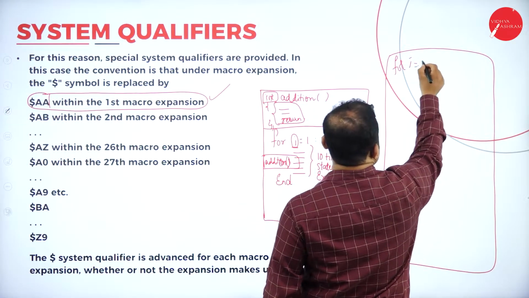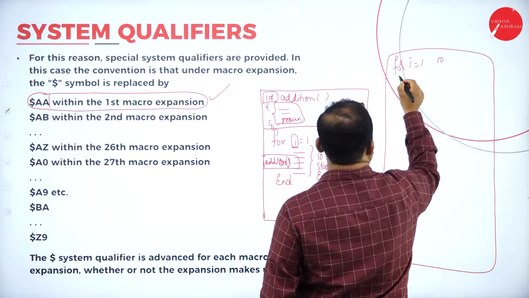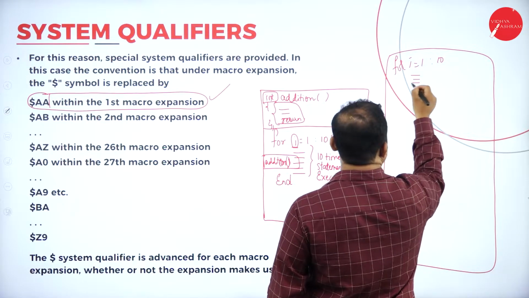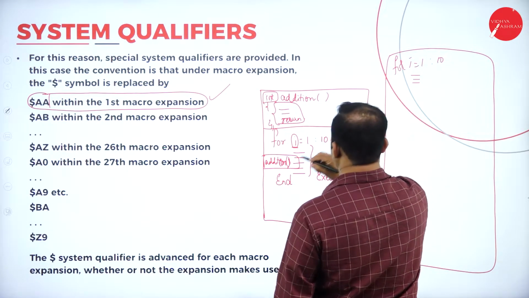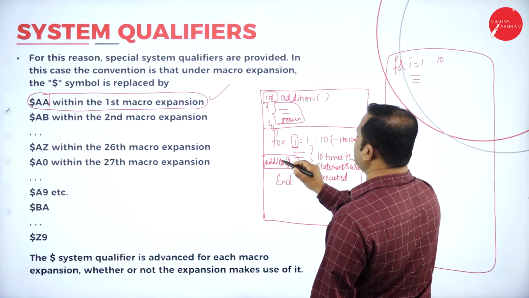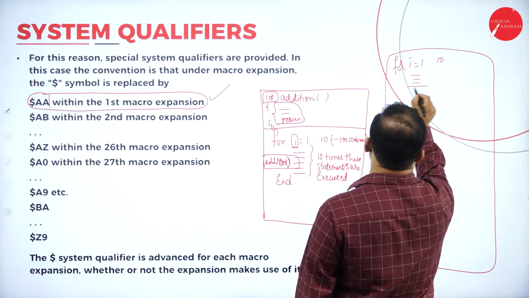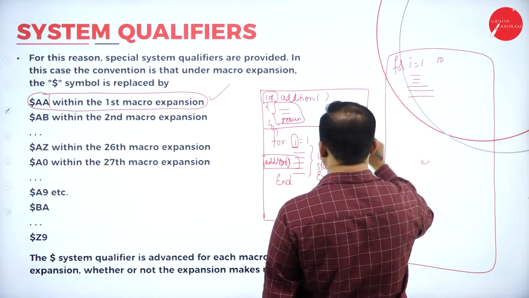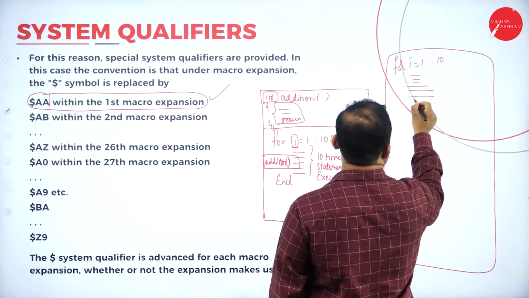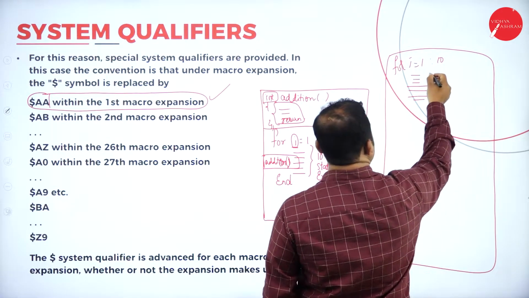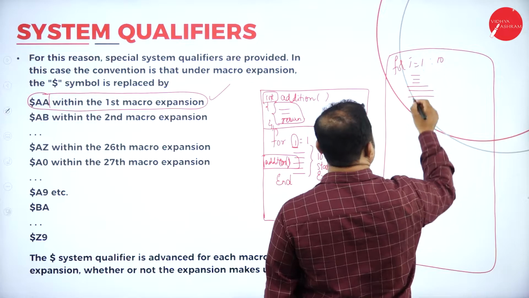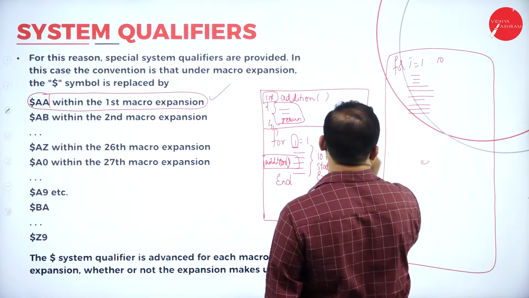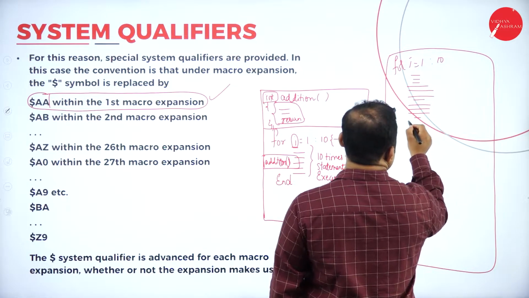for I is equal to 1 to 10. We have this statement addition here, 1, 2, 3. Addition, again I have addition. In place of this addition, I will replace it by these three statements. Then again I will have an end statement here, one more statement here. Then again, once I is incremented by 1, it becomes 2. So again I will have three more statements, that is this, then one statement.